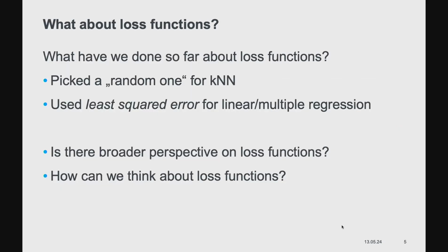So what do we know about loss functions so far? We didn't specify the loss functions explicitly for k-NN. We tried to optimize the k to have a lot of correct classifications, but we didn't specify. For regression, we typically looked at least squared error. And now we want a more systematic approach for what a loss function is.